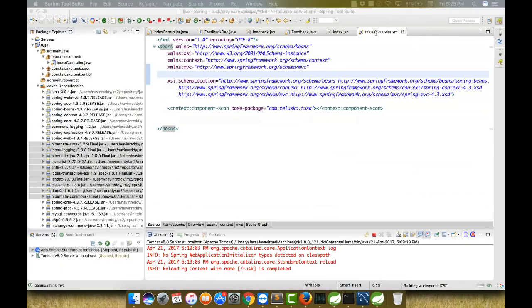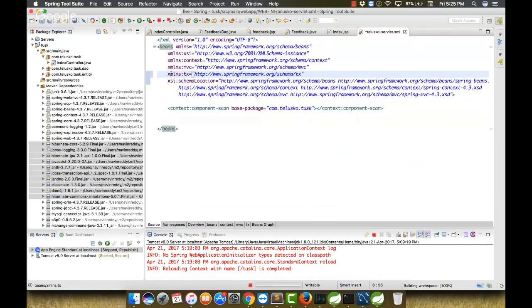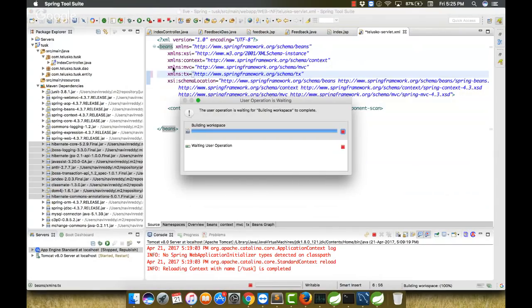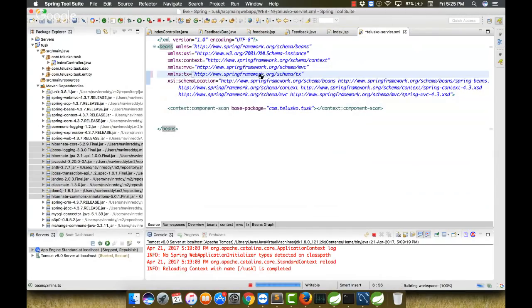So the first thing we need here is the XSD, which is for transaction. So we will need this one. So we got this one. So we got tx, xmlns:tx, which is the XML namespace for transaction. And then we have to also mention the XSD file for that.